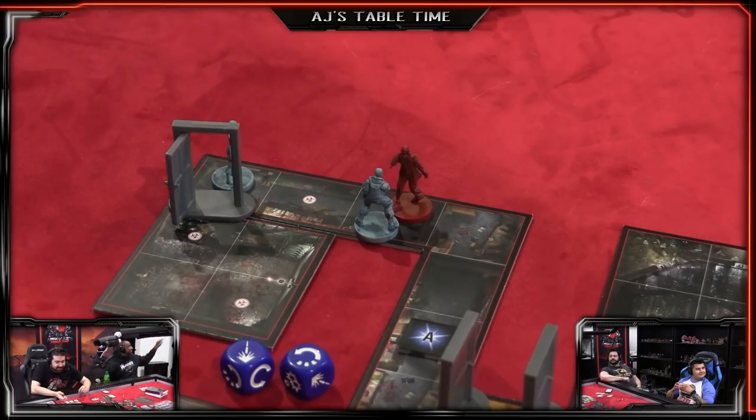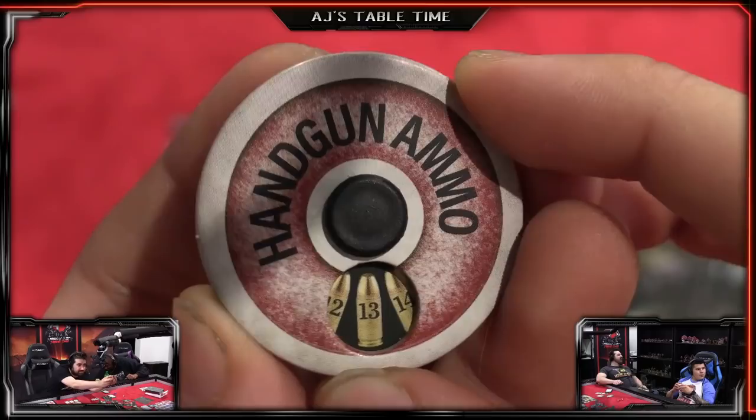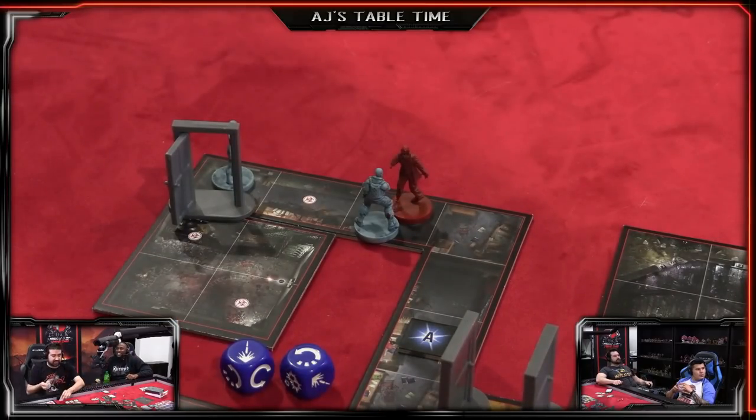Should I use three of my 15 bullets? It's only one zombie, to save Alex. All right, I'll use two of my 15 bullets, and I'll go down. So you got this handgun ammo here. So I'll go down to 13 bullets and fire.